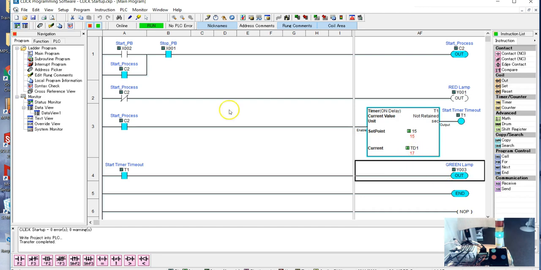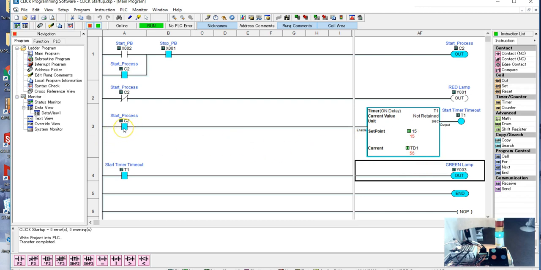Now, you'll see in this process, it keeps counting. We only have one input for control of this timer, so it is going to keep counting up the counter that it has inside its timer. It can only time out to an integer value, and the maximum value it can time to is like 32,768. So it's going to count for a long time.